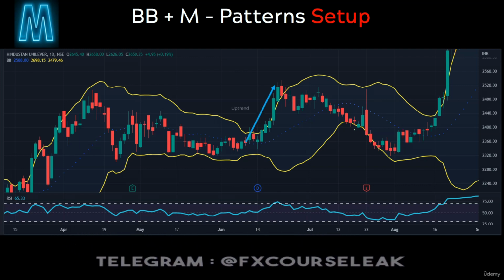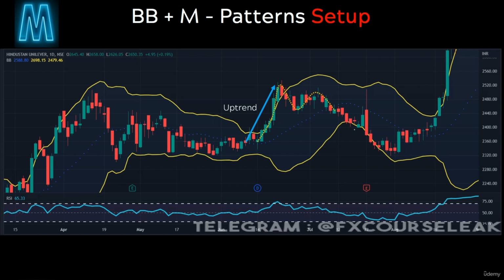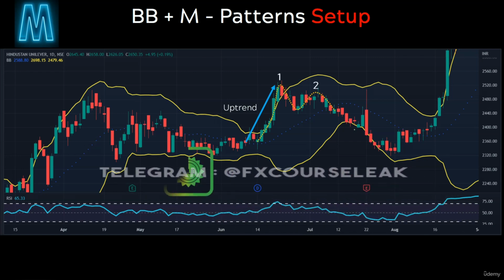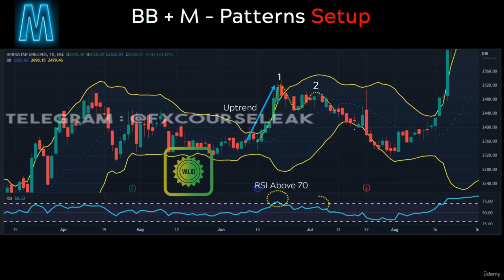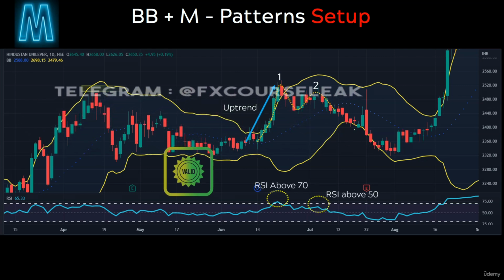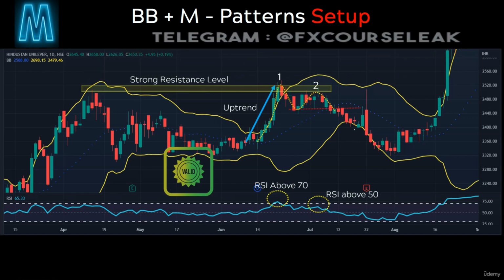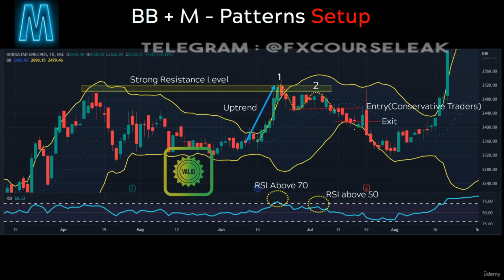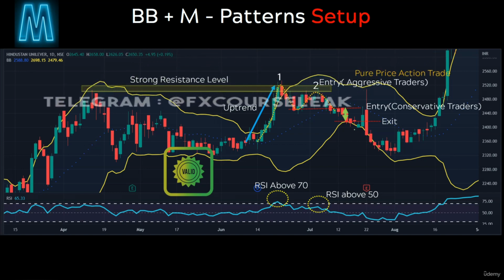And this is the daily chart of the stock Hindustan Unilever. As you can see, a valid M pattern forms here. Next, RSI at the first high is above 70, while at the second high it is close to around 62. Finally, this M pattern is forming at a resistance zone, as you can see here. So this is a valid trade setup, and we will take our entry at the breakout of this neckline, which is here. Stop loss will be at the first high and the target will be at the lower band, which got hit here.